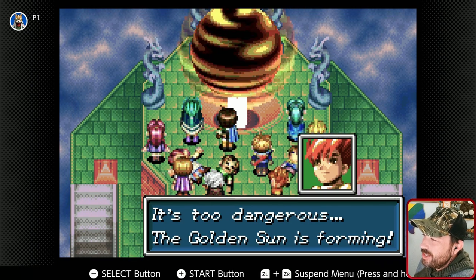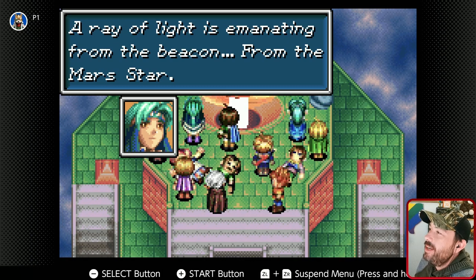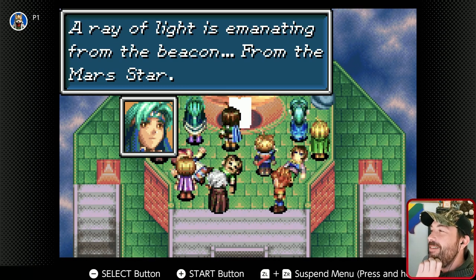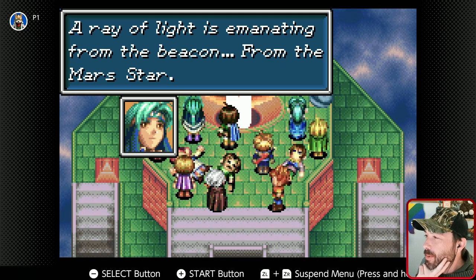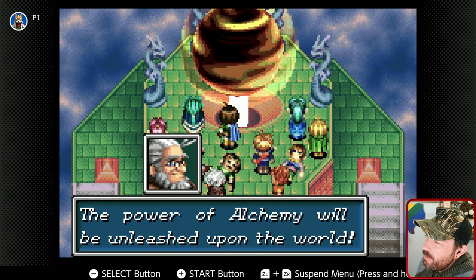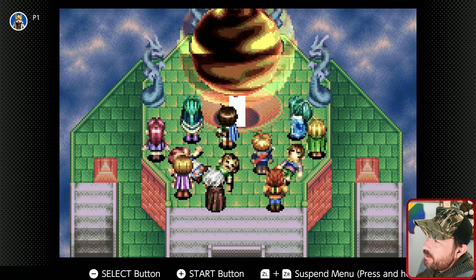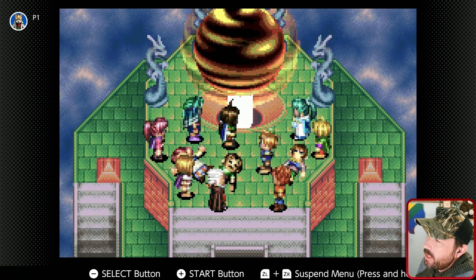It's too dangerous. The golden sun is forming. A ray of light is emanating from the beacon. From the Mars Star. What will happen? The power of alchemy will be unleashed upon the world. We must take Isaac's father and Jenna's parents and flee.